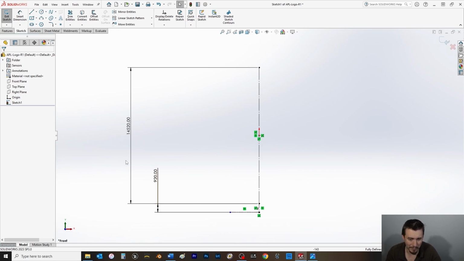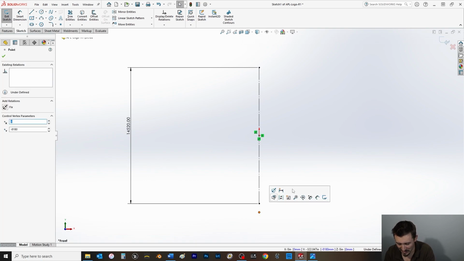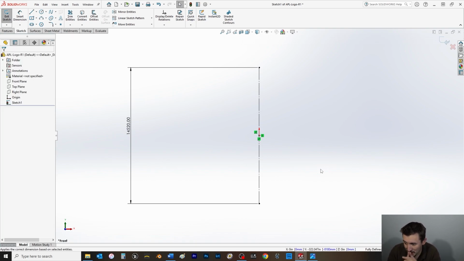Okay, so there's my first mistake. We must remove this, and even that little endpoint there. So, this dimension somehow hits the top point of that radius, yet this radius is not on center.